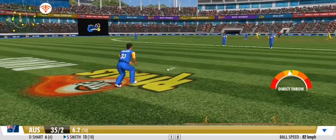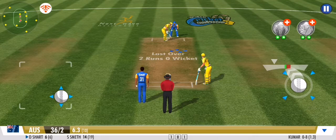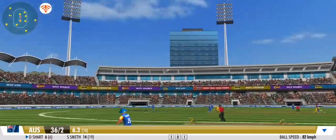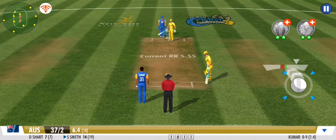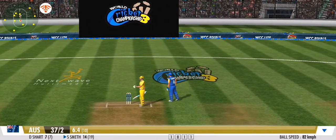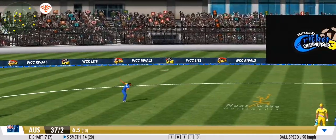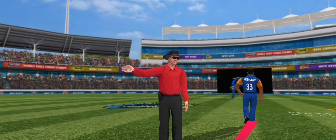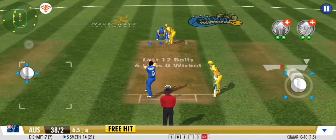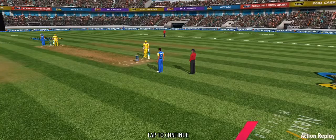He's driven it splendidly through the covers. An impressive sprint by both batsmen — a beautiful sweep to clean that ball up. That's a quick bit of legwork from these two. Spotted so quickly by the fielder — what a great effort. The pressure seems to be building for the batting team. Tough opposition for the batting side in this outfield. It's a no ball and an extra run to the batting team — it's time for a free hit. Block the last ball of the over — that's very handy, and it's the end of the over.